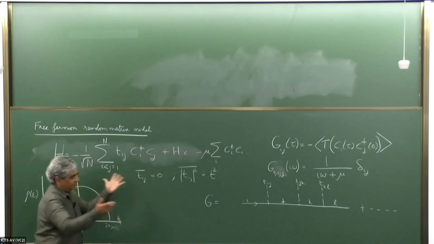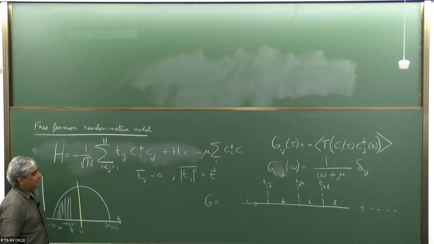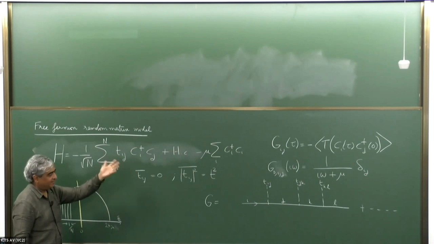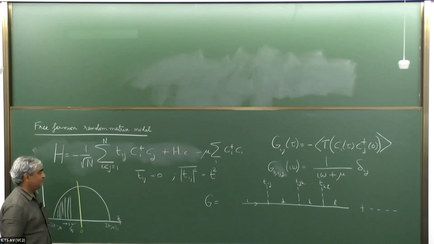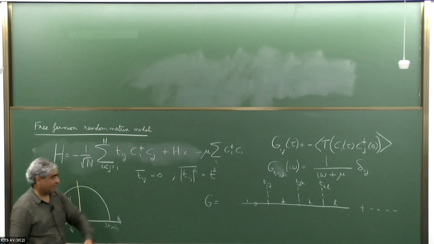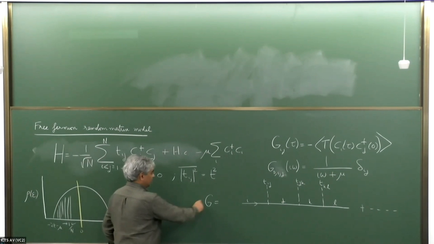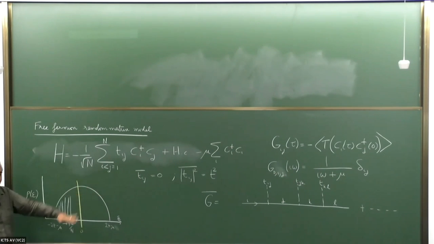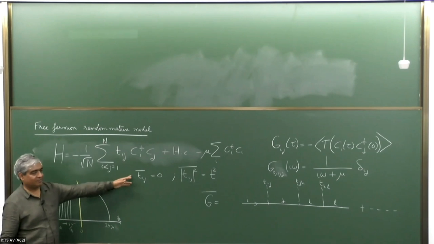Okay, that's of course a very complicated mess. That's just another way of finding the eigenvalues and eigenvectors of this matrix. You could do that numerically, but we want to do something analytically. So what we're going to compute is we're going to take this quantity and just average it over all possible realizations of Tij. So the line over the quantity is the average over different configurations of the hopping matrix elements.